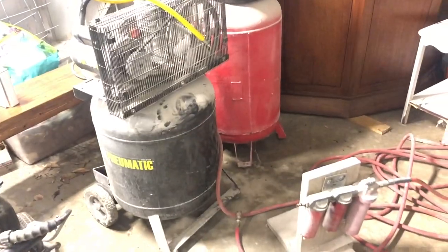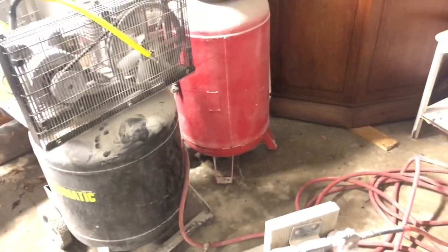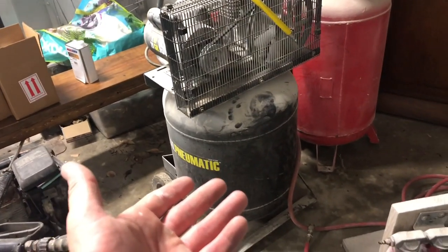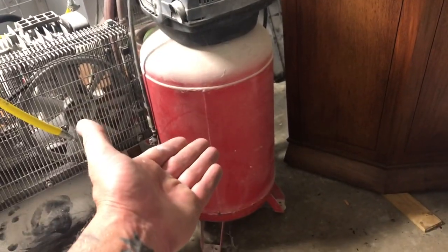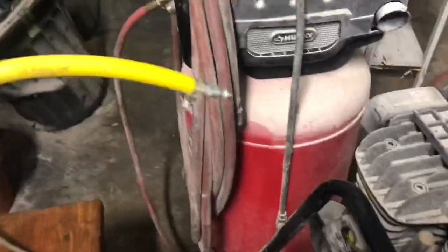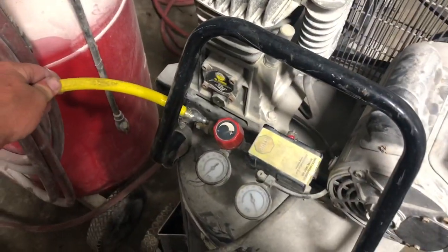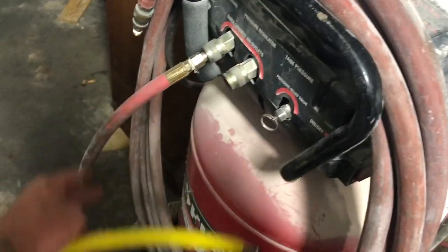While the primer is inducting, I wanted to show you the compressor setup that I use here at home in my own garage. All I have is a 2 horsepower 29 gallon Central Pneumatic, it's a Harbor Freight compressor, and then I have a 33 gallon Husky that does not work. I just use this as a backup tank. And what you do is you donkey these two together. What I mean by that is you have this little hose here. I'll hook it into the outlet here and run the other end over to this outlet. And then this is my air hose that runs to my gun.